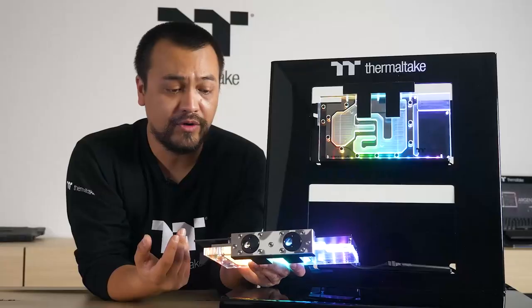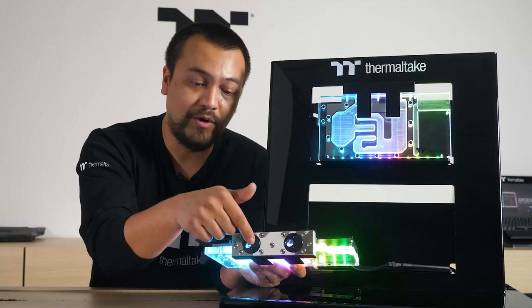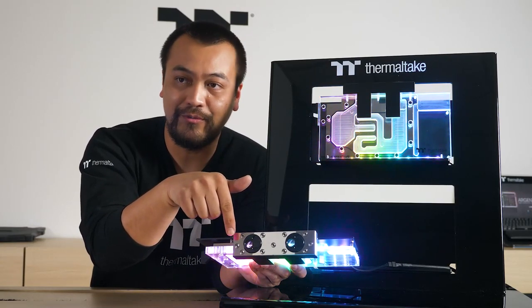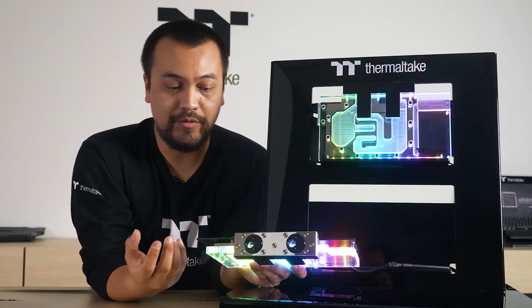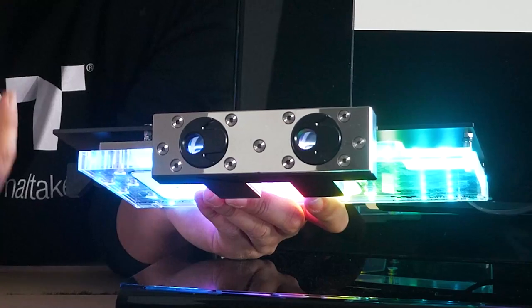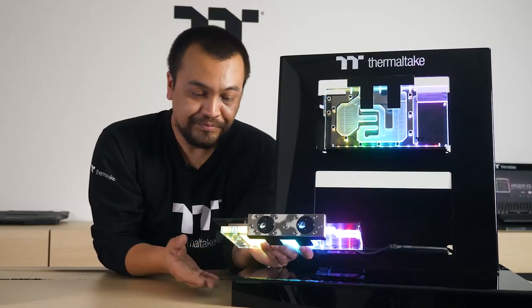I've done water cooling for a pretty good bit. And I will say, it is a little frustrating when you have one port right here and then the other port on the other component is about that far away. It makes for a very awkward bend. Whereas if I could just take this channel, slide it over, it can make that work a lot easier for just a cleaner overall looking build.